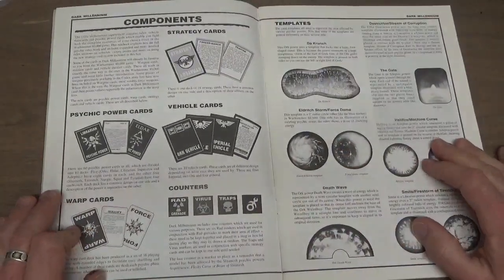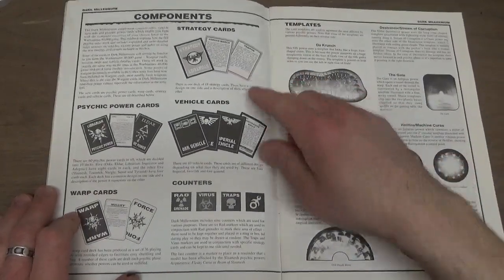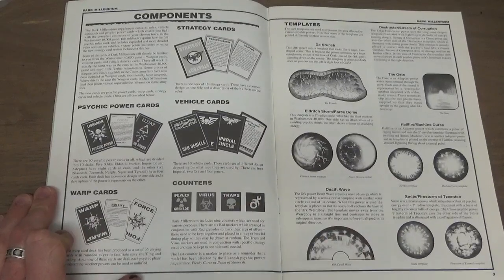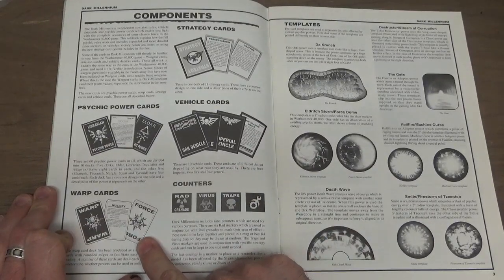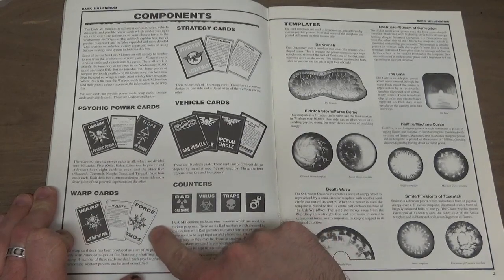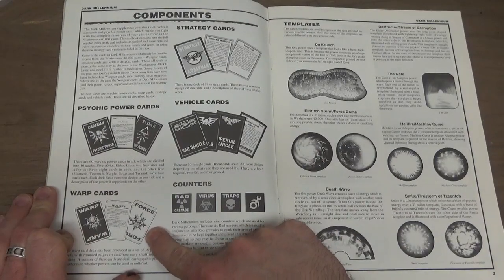Here we go. The components that come in this set. We've got, like I say, extra strategy cards, we've got extra psychic powers, and vehicle upgrade cards that we didn't have in the other set. As well, we've got the Force deck, which I explained to you guys in the past. That's how the psychic phase worked in this edition. It literally had a deck which told you how, like, you drew these Force cards here, and you had to use those to fuel psychic powers.